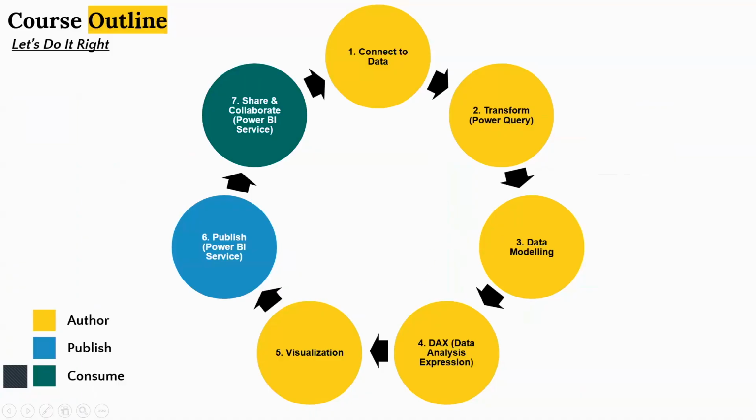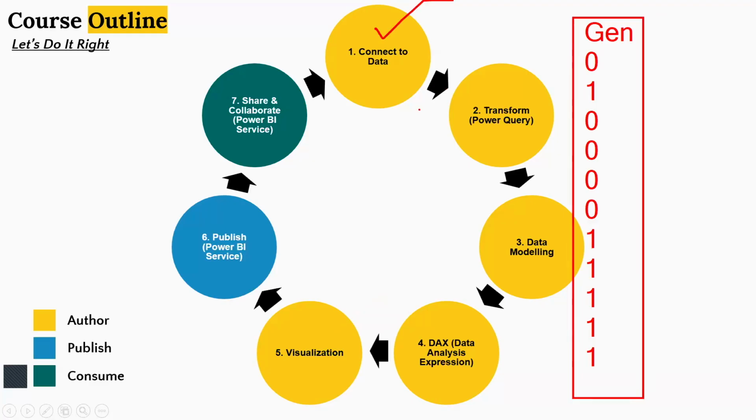So this is when we get into the visualization phase. We are not getting into the visualization phase right away. Let me give you an example. Let's say we have population data coming in. We are just loading some population data. In that particular data set, there is a column called the gender column. And in this gender column, let's say you have just zeros and ones coming in, lots of zeros and lots of ones. So this is what you have. This is the data that you're bringing in. So we are here connecting to the data set. Let's say we are in the first step.